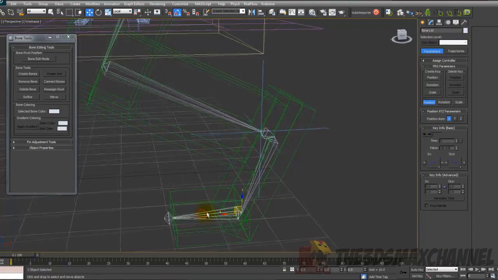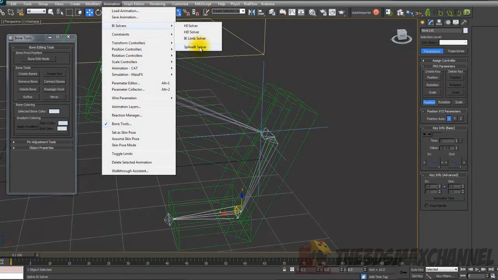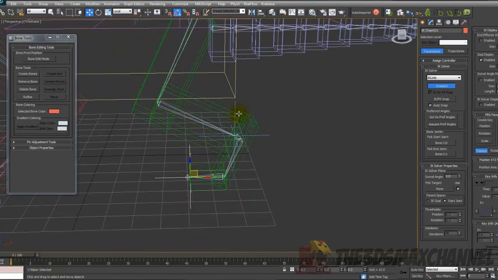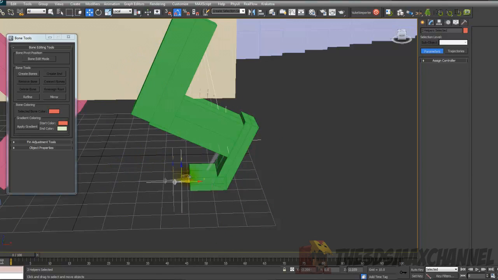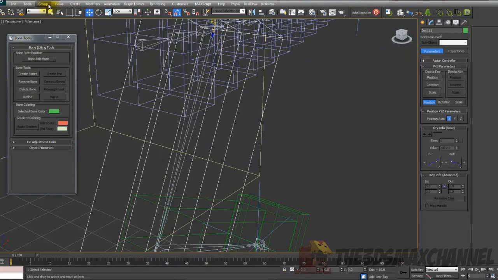And then at the very bottom, the second from final bone, animation, IK solver, IK limb solver, and choose the very last one. And we should now test that. Seems to be working. So now all you need to do is attach the legs.